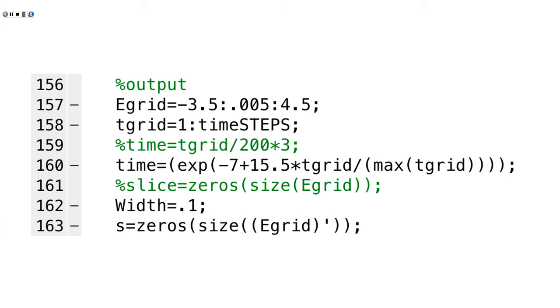Therefore, we are doing non-equal time steps. Each step has different lengths. And later you will see that it is allowed here. So the time step expands exponentially. Through this equation, we have a grid which is spaced equally, about 500 time steps, but the offset between actual values of time is spaced non-evenly. When we look at a short time, they're spaced very finely, close to each other. When we are looking at longer and longer times, the offset increases.